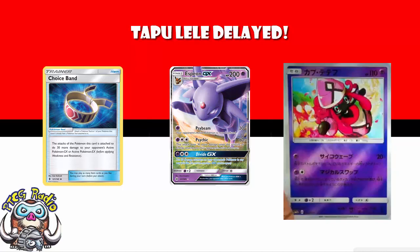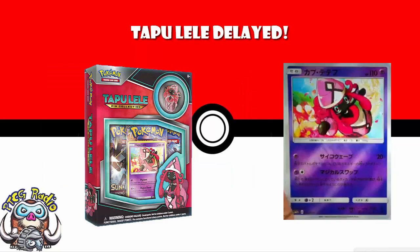This is a really good card, and it was supposed to come with a pin badge and everything. We don't know what's going on. It was supposed to be released along with Burning Shadows. And it never did. Now, Burning Shadows came out on August the 4th. We're now September the 26th as I record this. And no sign of it yet. Most online retailers are listing a date of the 1st of December, but I don't know how much I believe that.